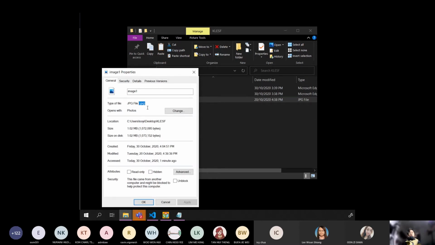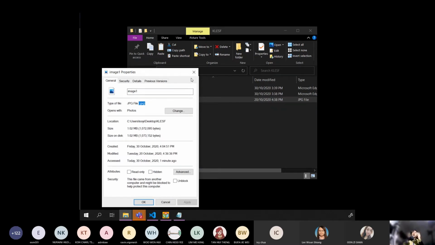Some of them are .jpg. Some of them are .JPG in uppercase. So you need to look into the form of the extension itself, which is very important if we are embedding external files or media.